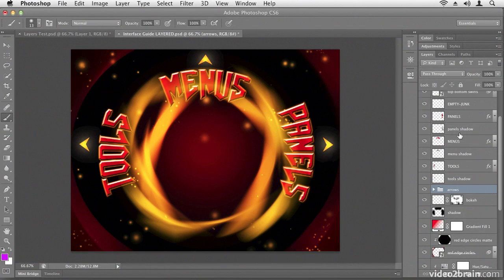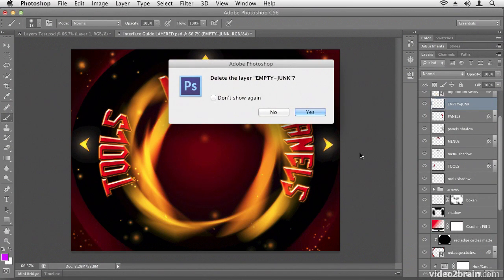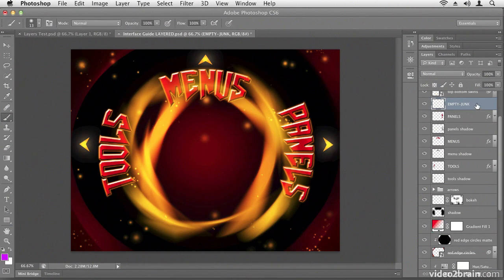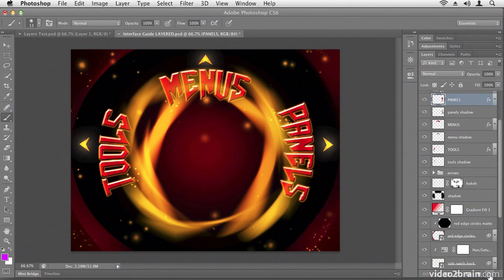And finally, when we have a layer such as this empty junk layer that I intentionally created and named empty junk so we know we could throw it away. If we want to delete a layer, we can do 2 things. We can click on the trash can to click delete, but then we have this little pop-up that confirms, are you sure you want to delete the layer? And this kind of gets annoying unless we check don't show again. I'm just going to check no on this. What I like to do is just click and drag that layer down to the trash, and there's no pop-ups, no confirmations. It's just deleted and gone.